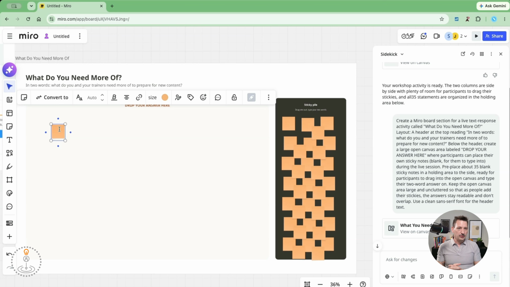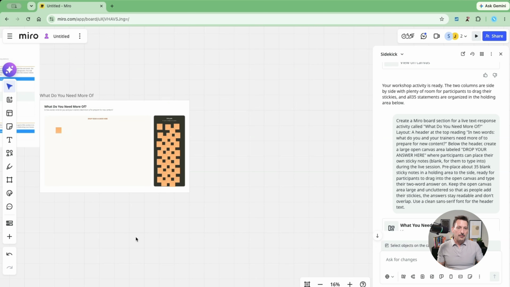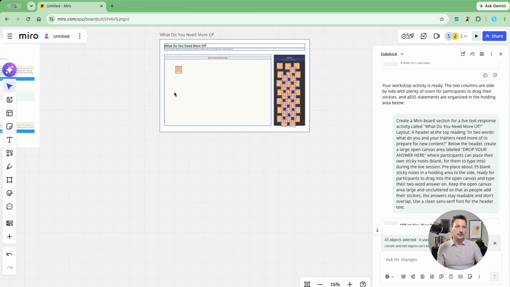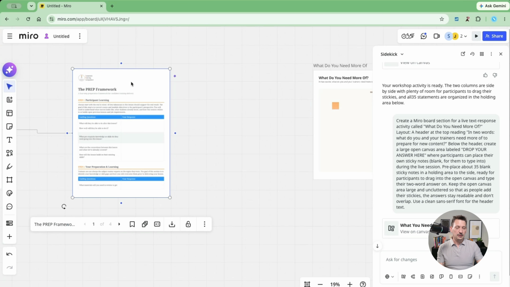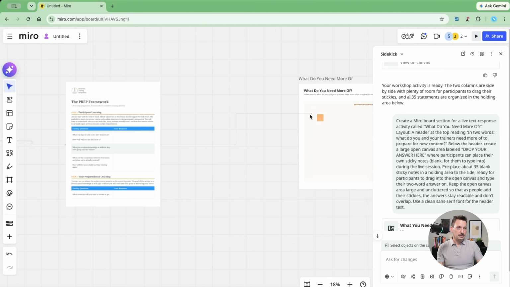AI did a great job building it. The only thing I would probably change on this is going to be some of the coloring to be more consistent with my branding. But outside of that, it looks pretty good. So I'm going to move it a little further down the road. And again, we'll do our little connection so that those are done.